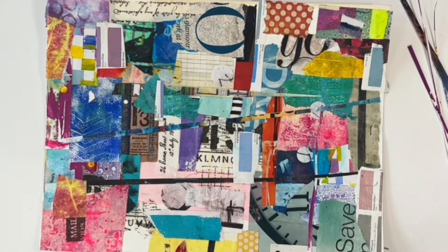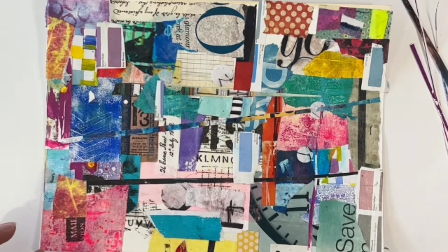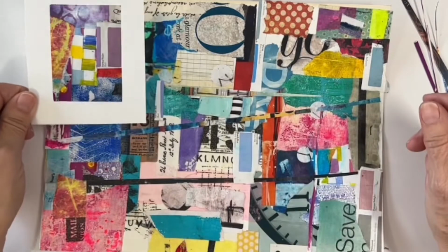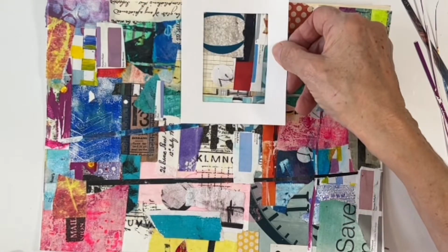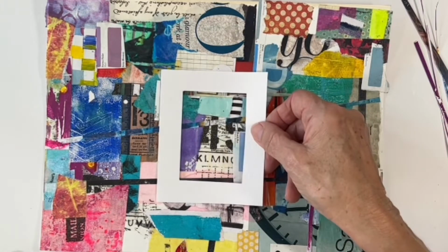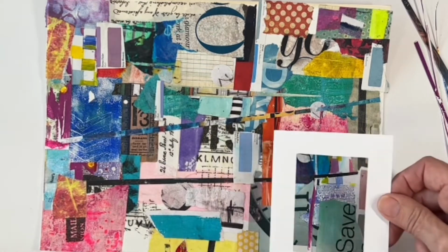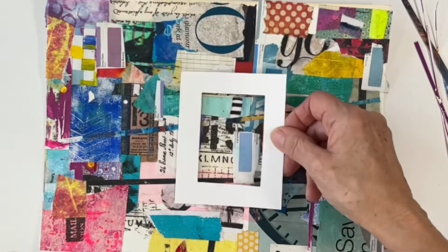So at this stage, I'll look at it and think, are there any areas there that don't have enough going on? I like it to be busy. And the way I do that is I use this little template piece of card that I've cut, which is sort of gift tag shaped. And I'll lay it over areas to see if I think there's enough going on in those areas. And that way I can look at them and think, yes, I like, or no, I don't like. I'm not overly fussy, but sometimes I find areas that don't have enough going on for me because I've left too much of one colour, in which case I'll fill it in with something like a piece of asemic writing.